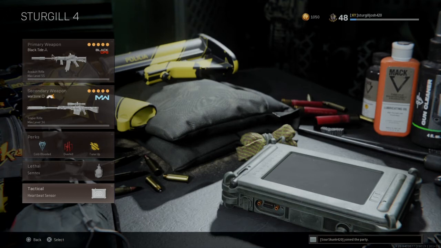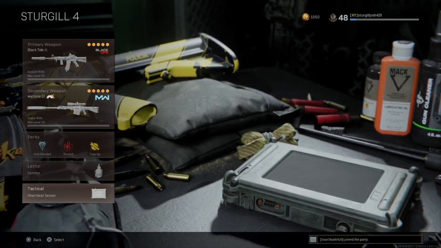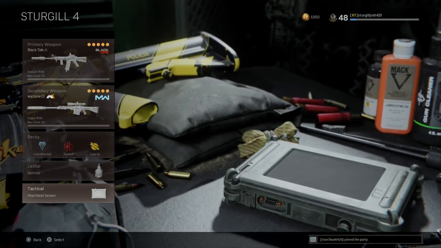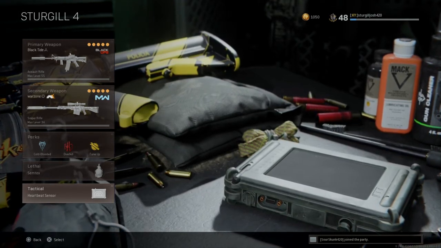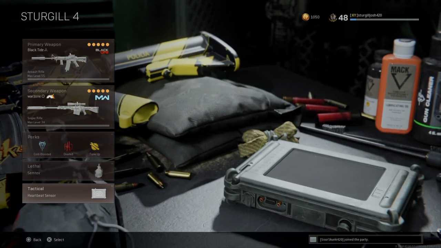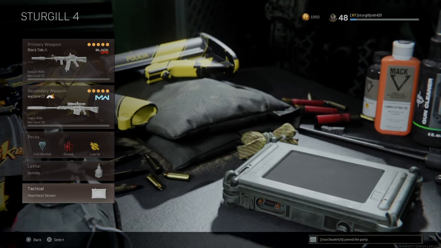The tacticals. Now I use a heartbeat sensor. It's like a miniature radar, and it's perfect. If anybody has a loadout, I'm telling you, you need this setup right here. But you can't just get this setup and think you're going to be a beast automatically, you know what I mean? And that's what I'm here to tell people. You can't do that. You've got to learn and you've got to practice with this stuff.